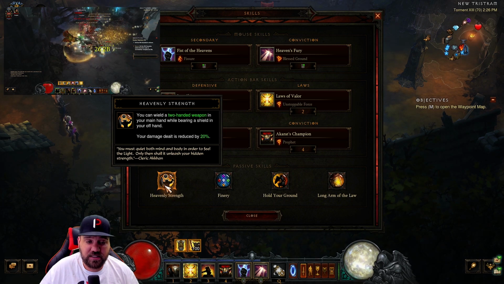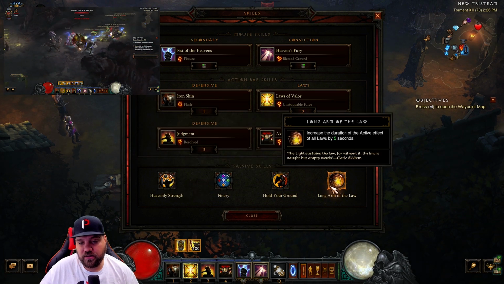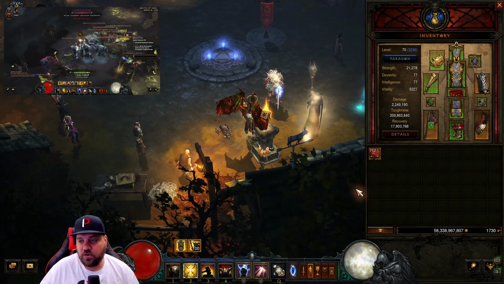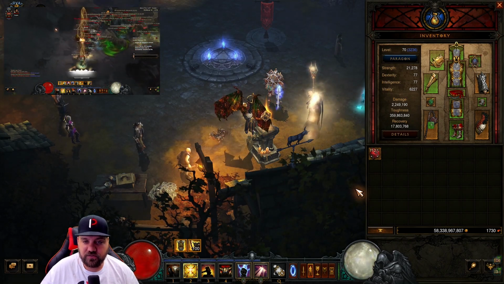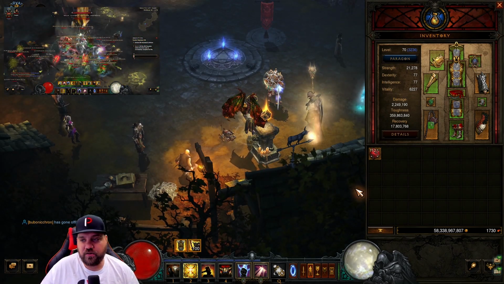You're going to change some of your passive skills. Heavenly Strength, because you need that two-hand weapon in your main hand and you need to have your shield on. So we're going to pick Heavenly Strength, Finery, Hold Your Ground, and Long Arm of the Law for our passives. And then again, the play video for this is up in the corner. You can kind of see that you no longer run around and actively cast. You're just going to group enemies up, block their attacks, and damage them back from your Ivory Tower shield.